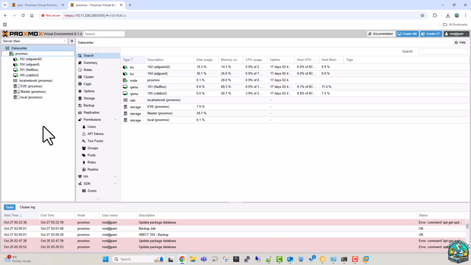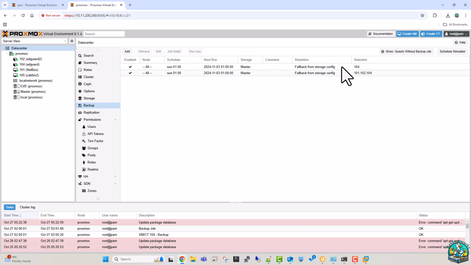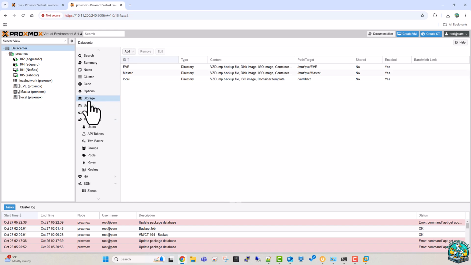Okay, Proxmox right here. You see I have iGuard, NetBox, Zabbix. I do have another one as well. The good thing about it is you can back up all of your VMs. For example, right here, the backup and then the storage. You have two storages: let's say one is 4 terabytes, you divide it into two and make one the primary and one the backup. Also, you can save the images inside of Proxmox.